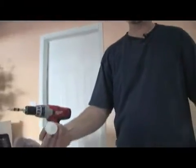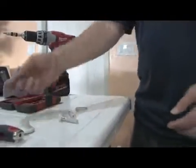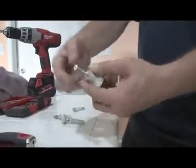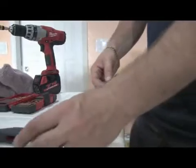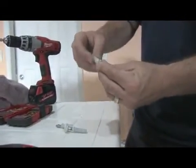Okay, some of the accessories that come with a bifold door, of course, are the handle. You're going to need the handle, of course, to be able to open it. That comes with a screw that will go through the door and into the handle once we have the door installed. This piece is for the bottom.